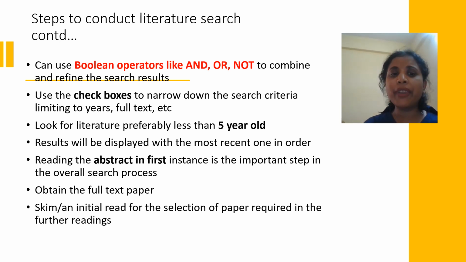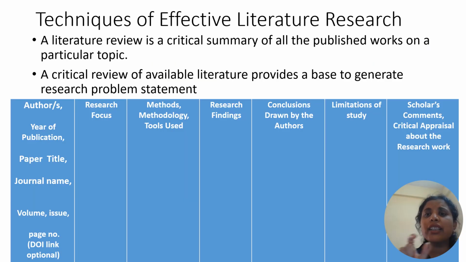Then read it in detail, and in the next slide I will show you what to keep in mind when you are reading in detail. You should make a Word document for your literature review and have these 7 columns: write down the author name, the year of publication, paper title, journal name, volume and issue, and the DOI. DOI means digital object identifier link, which is there in every journal article you are referring to, or the website link. Put it there so that in future if you want to access it again, it is available, and it helps in doing your referencing for later report writing work.